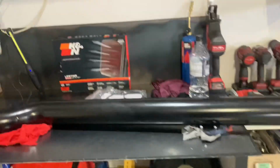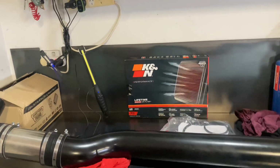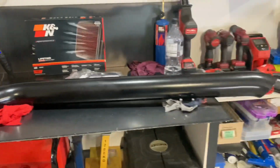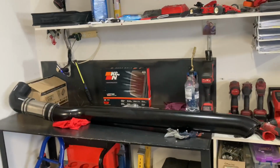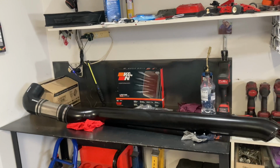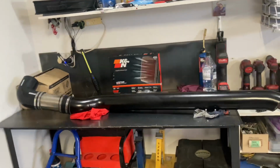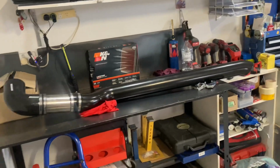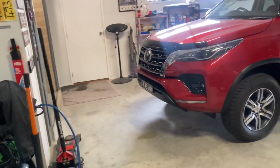While we're doing that, we're also going to fit a K&N air filter to the factory air box. I know there's a lot of haters out there with K&N filters. I run K&N filters in all of my vehicles. I've never had an issue. However, I would not recommend using K&N filters if you're driving on dusty roads or dusty tracks. So I will be carrying the standard filter with me as well and swapping over when I go off-road. But for on-road purposes, I have no issues running the K&N oiled filter. So we'll do that at the same time. So yeah, we'll start getting into this.